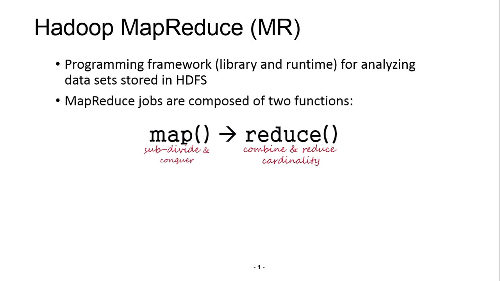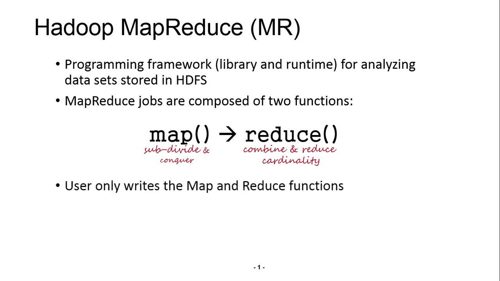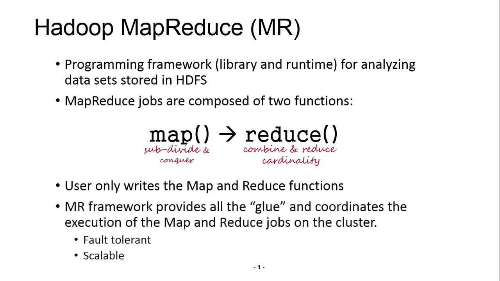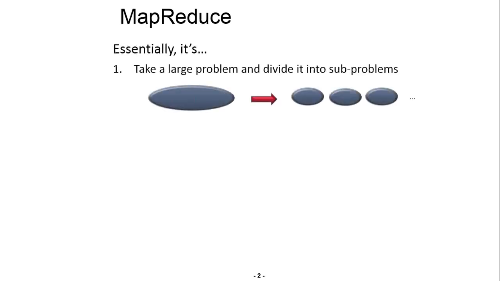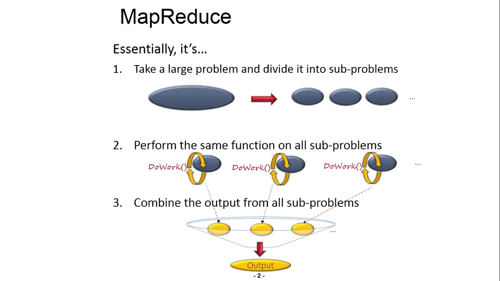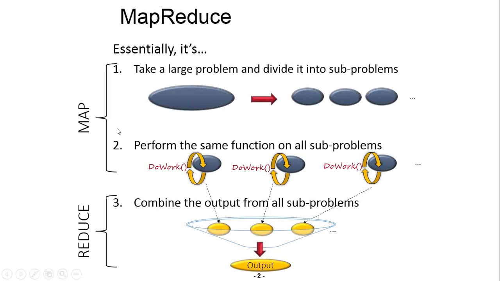So it has two primary functions: map and reduce. Map does the splitting. It does a divide and conquer. And reduce combines and reduces the data. So all we have to do is write the map and reduce functions. We need not worry about the underlying distribution, fault tolerance, and rebalancing, because MapReduce takes care of all fault tolerance and scalability. A map function would split a large file into multiple subtasks and perform a function, and a reduce function would combine all the output from those map tasks and produce an output. As you see in the picture, this is the map and this is the reduce.